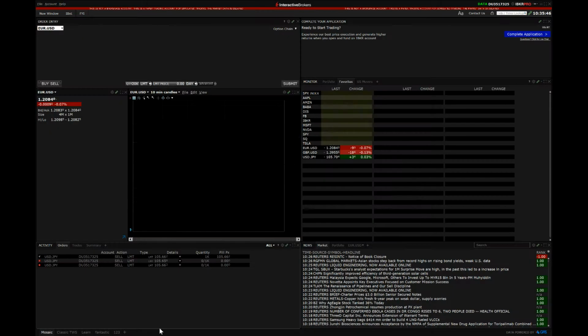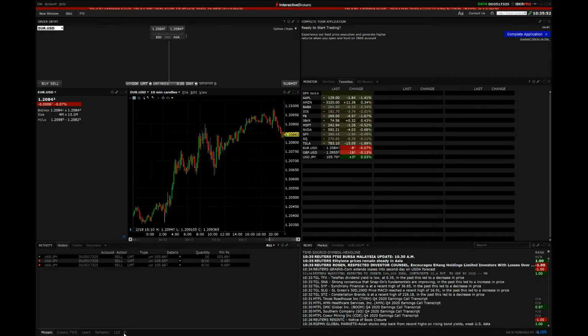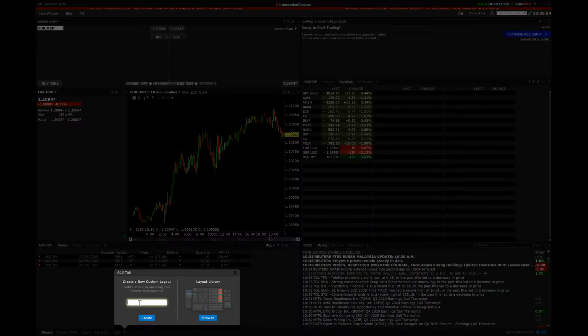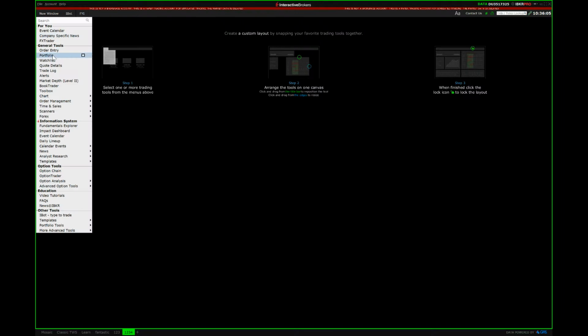Today I'm going to be teaching you how to successfully make your own setup on the IBKR trading platform. When you get in here, you should come to this page, but obviously this is a very basic one. So you want to press this button over here at the bottom, and we can call it 1, 2, 3, 4. And now we can create the new one. Okay, so now new.